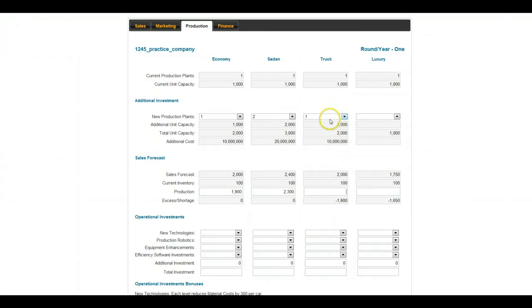And once you buy a plant, you're going to see that next round, this capacity will move up by what plant you buy. So in the future rounds, you only have to buy the additional plants you need because once you buy it, you have it. So you never have to buy it again unless I want to make like 3,000 vehicles at some point. Then I would have to buy an additional plant. So they're kind of cumulative. Okay, so I just match the number down here, and my production is now going to be effective because I increased my capacity.